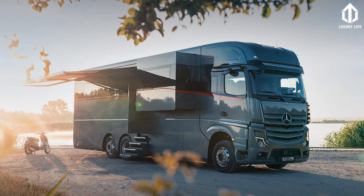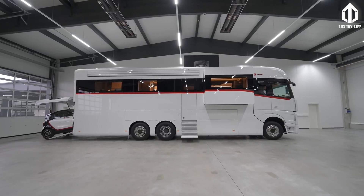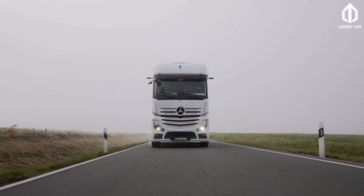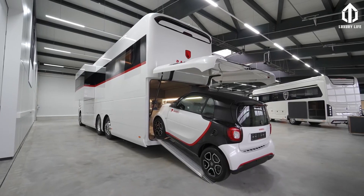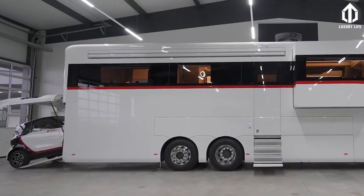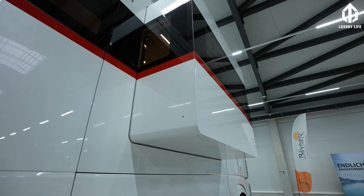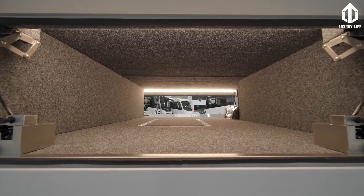The Dembel motorhome is built on a three-axle Mercedes chassis and comes with three extensible modules. The motorhome's floor runs flat from front to back, providing a constant ceiling height of two meters. The Dembel Motorhome M is available in three configuration choices based on garage space. A dream recreation vehicle isn't complete without an integrated garage — the smallest stores a handful of bikes, while the small garage version stores a smart automobile. It can sleep and feed four people comfortably, with storage and everything else you need for a pleasant lengthy holiday.